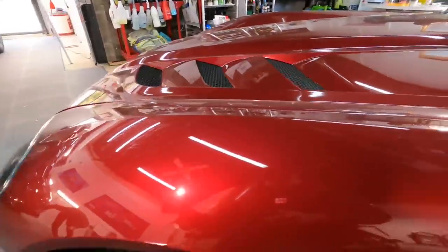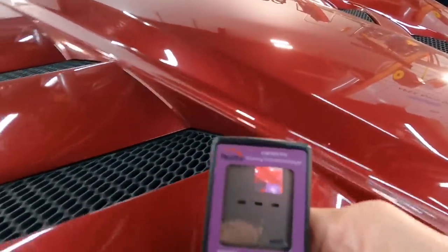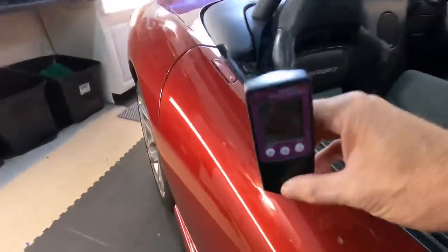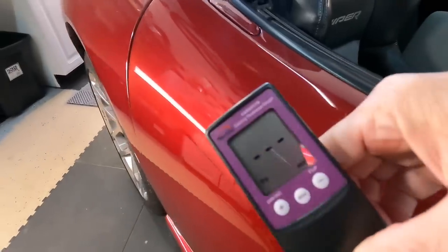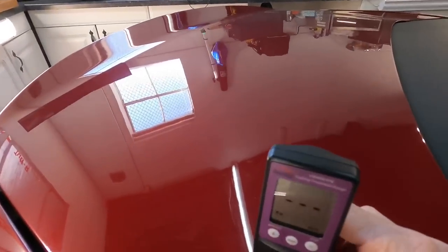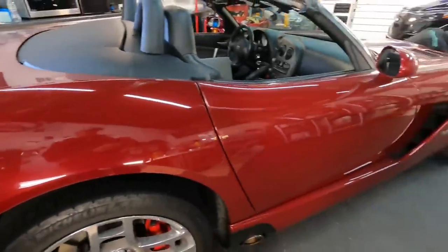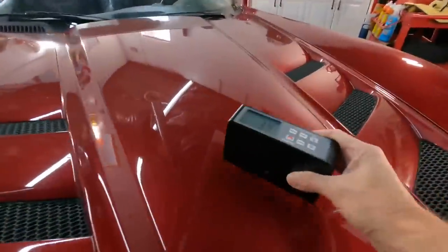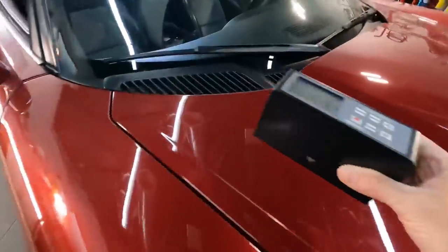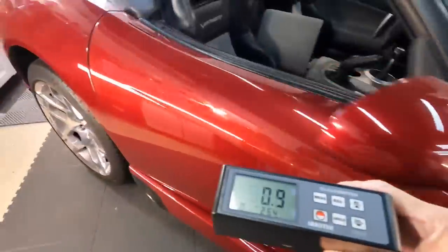It's best to approach this correction carefully and responsibly, as unless you have an expensive Defelsko depth reader, paint depth gauge, you will not get a reading because the whole car is fiberglass. So with the two pieces of information that we already have, that the car has already been corrected and polished, it's going to be difficult to keep track of what's removed unless you have an expensive paint depth gauge. You'll want to be careful and leave as much clear coat behind as possible.